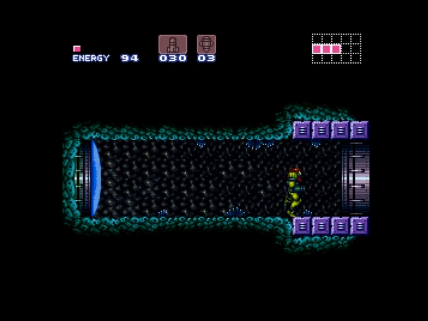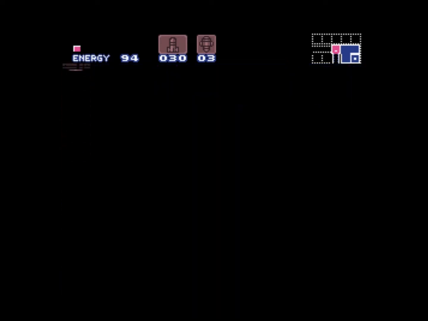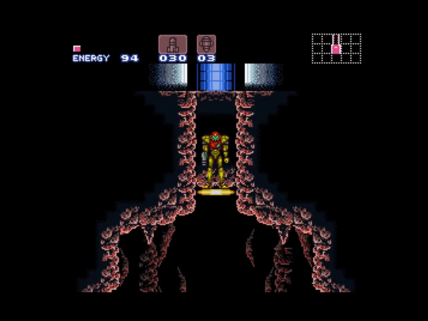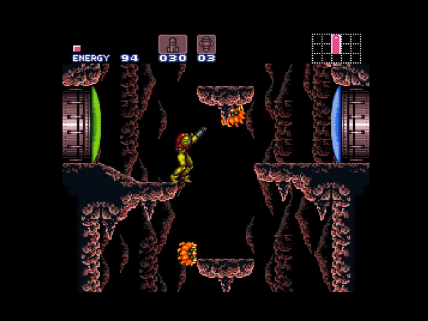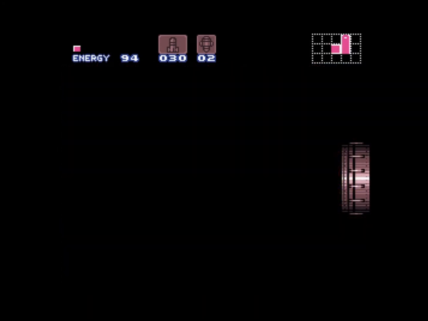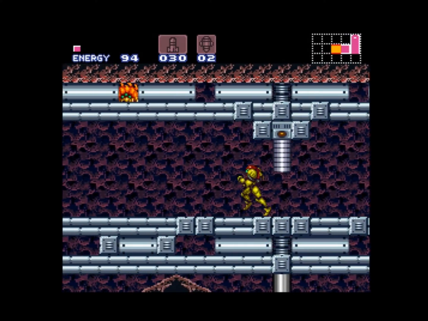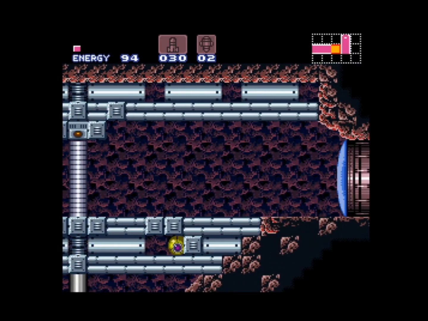Where that started, the whole power bomb in the glass tube, that is. It's been used in Norfair, and in at least two other Metroid games, Prime 2 and Zero Mission. Yes. Can I dash? Nope. I need the speed boost.